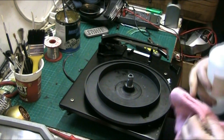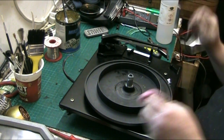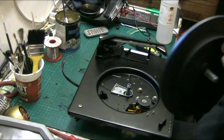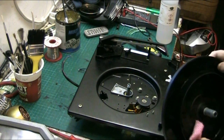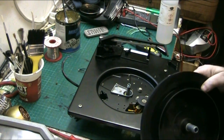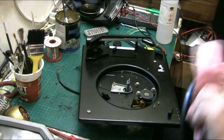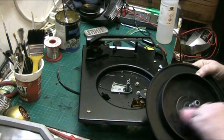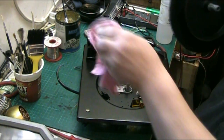This has been a bit of a struggle, this one, folks. It's not been an easy one for me, but now I know how it's done, the next one will. So you only have to do one, and once you've done one, it's like shelling peas. Once you've done one, you can do them all. And this was all down to the fact that during its life it was never serviced. But hopefully, whoever has it after me will service it.